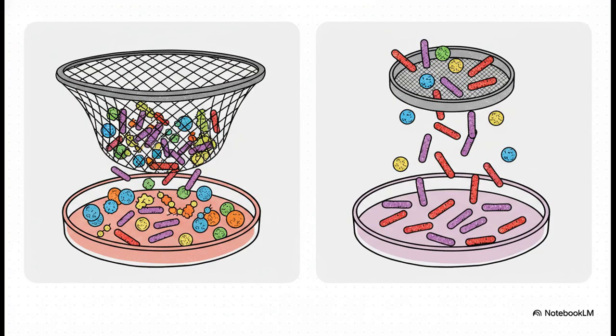Okay, so first up, we have to choose our evidence board, which is really the culture media we're going to use. Think of blood agar as casting a really wide net. It grows pretty much everything, both gram-positive and gram-negative bacteria. But then you have something like MacConkey agar, which is way more selective. It's more like a targeted search. It only lets gram-negative bacteria grow. Using both helps us narrow down our list of suspects right from the very beginning.